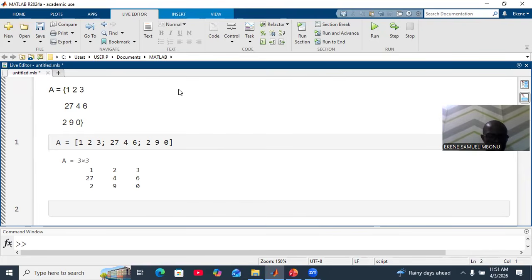You can do all kinds of things: matrix inversion, determinant, all of them are there.